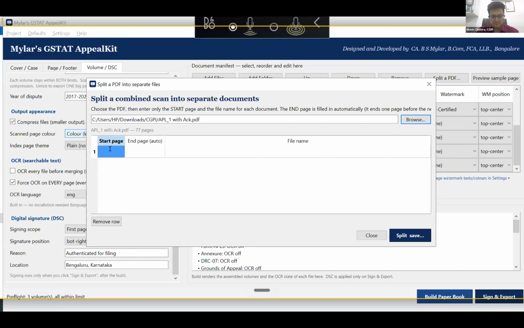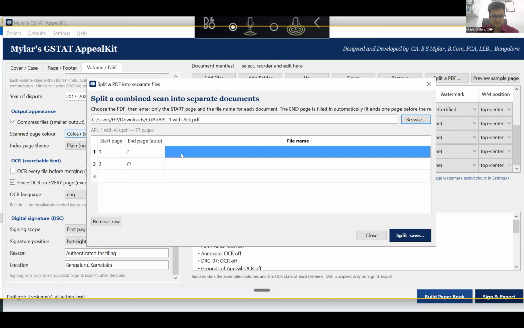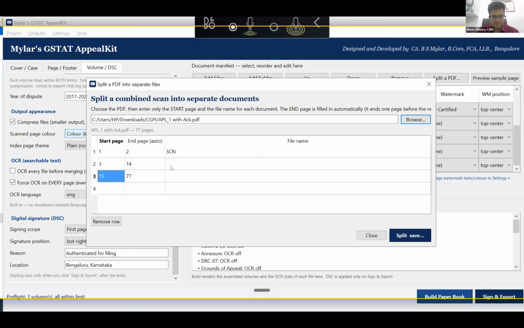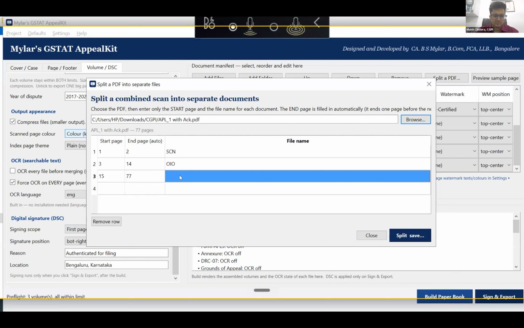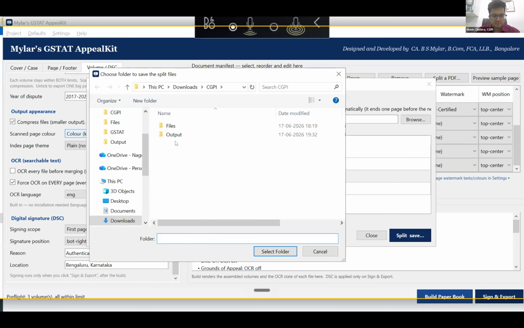To split, you just give the starting number. The ending number will be taken based on the next digit. So it will take 1 to 2 and you can give a name for this, SCN. And third, maybe 50 pages, you can give OIO, and the balance OIA, and you split that PDF.